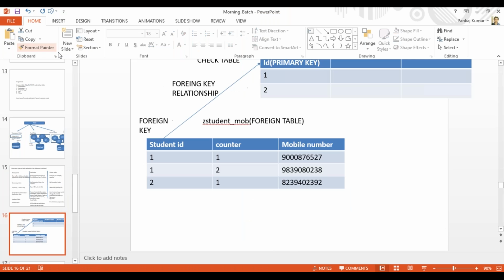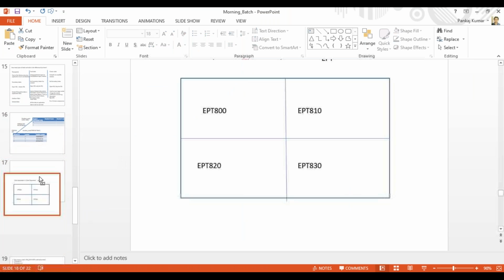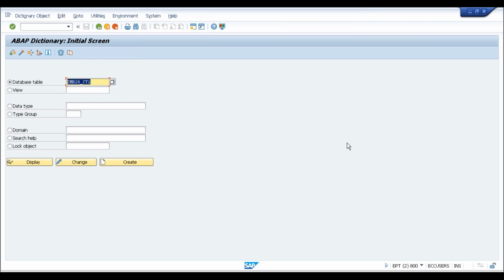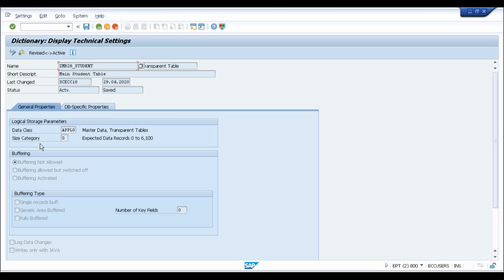Okay, fine. Let me create another slide, and here we will discuss something about the buffering concept. When we create any table, for example this table I have created, if you go to the technical settings, you can see the buffering options: buffering not allowed, buffering allowed but switched off, buffering activated.